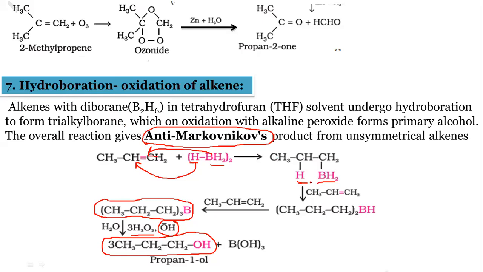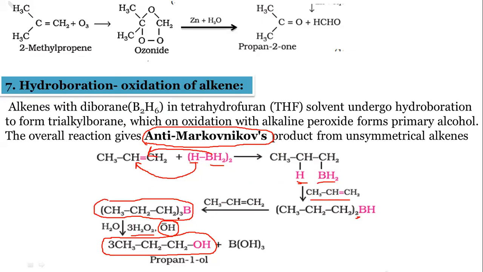So this is the first product. Again, one alkene is added. We get here 2 molecules of alkene. One hydrogen from this is reduced, see further. One hydrogen from BH2 is reduced. Again 1 molecule of alkene is added. So all three, both hydrogens from BH2 are gone and only the boron remains here.